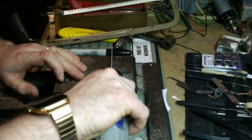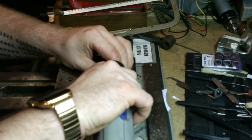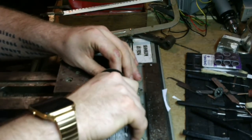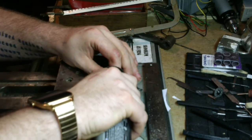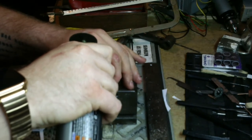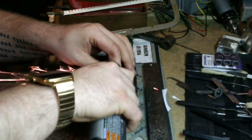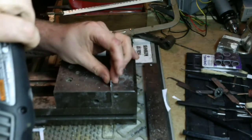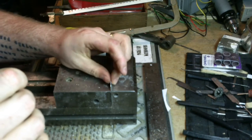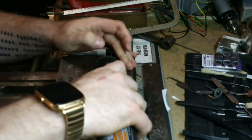Okay, 15,000. I'm gonna go kind of slow and be mindful of my heat. If it gets too hot to touch, it's too hot. You need to stop, let it cool down. If you got a good vise like this, it acts like a good heat sink, so just give it a couple of seconds and it'll be good to go.